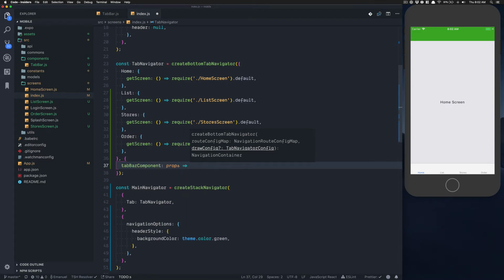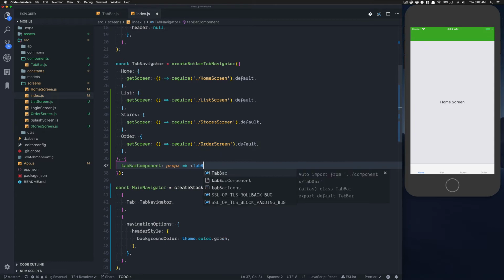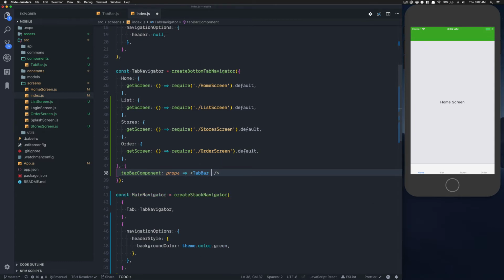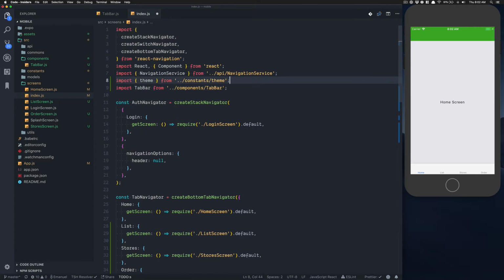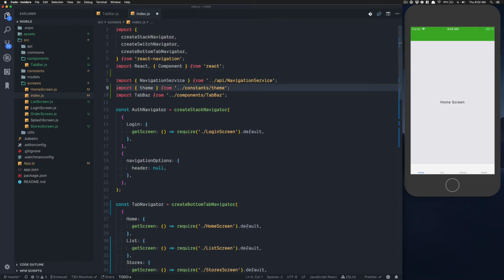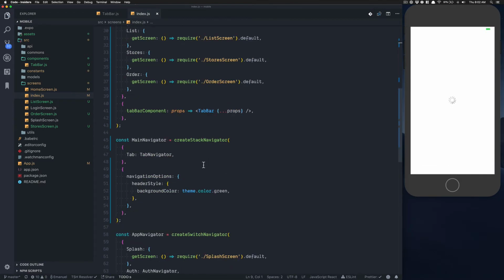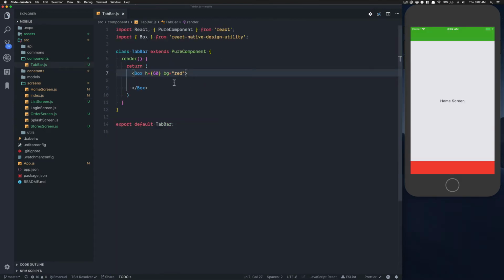We finally get props and can render another component, and we're gonna render the tab bar component we have created. I'm gonna just put a space. I like to have space between the library I use and the code I create. So now if everything works, we're gonna see this red. So now if you follow, that's gonna be this red right there. So I think if I put 100, we're gonna get a tab bar of 100 of height. So here that's gonna be a 60, is gonna be the size we need.